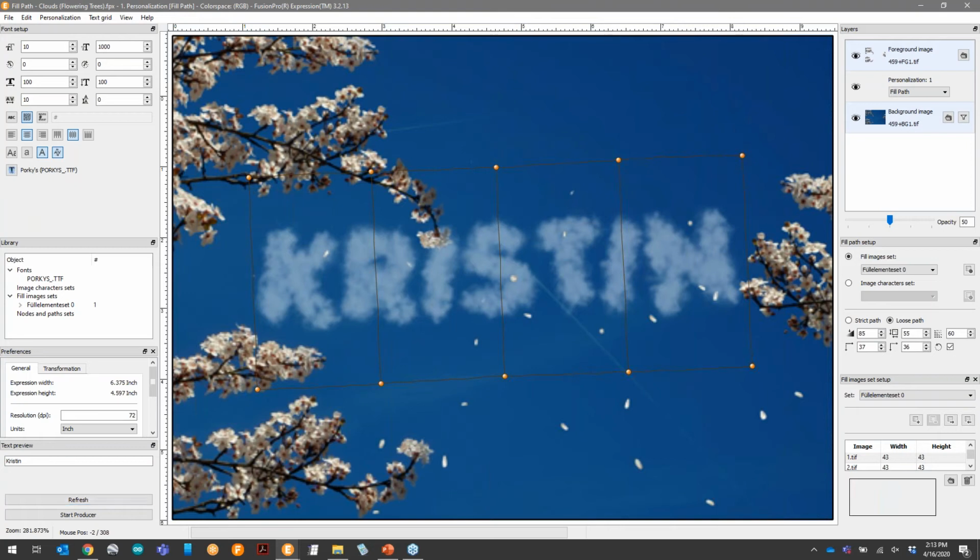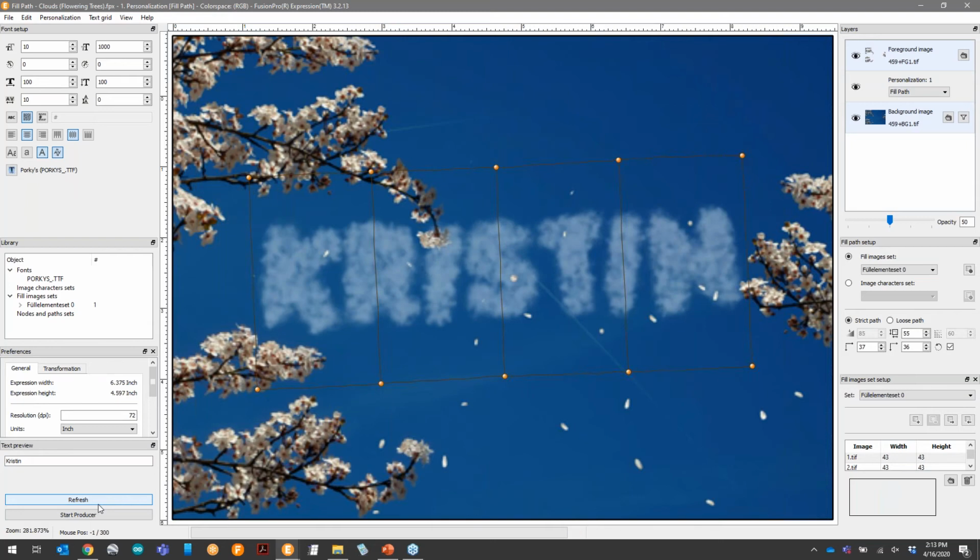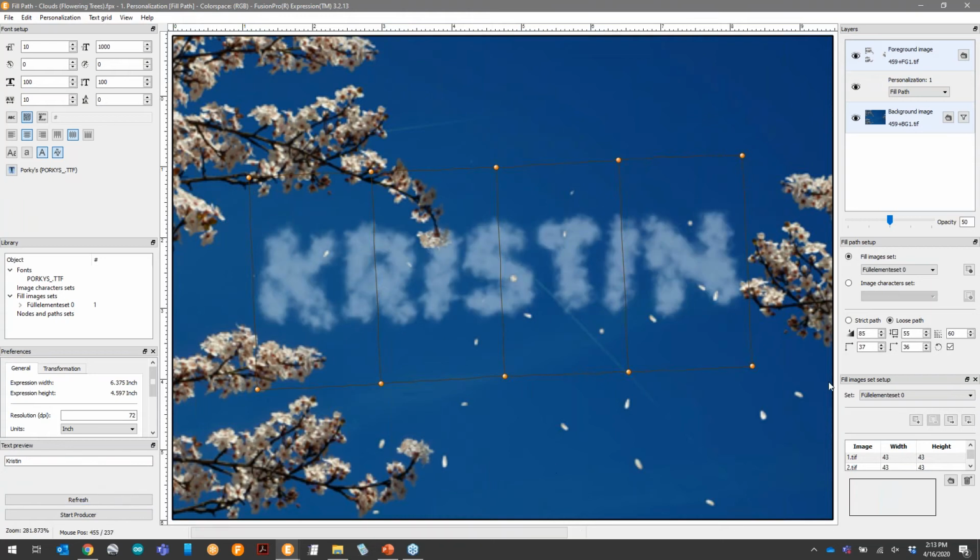And then you have other controls that allow you to follow the path strict. So if we do that, or follow the path loosely, which is how it was set before. And then you can also set up some other parameters, such as thresholds and spread and scale and so forth. Okay.